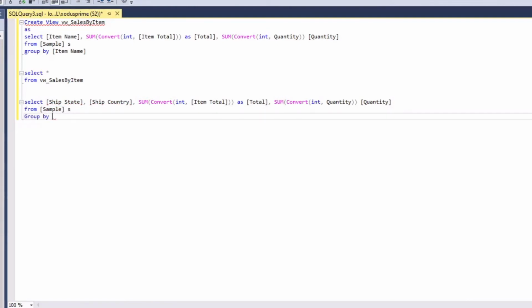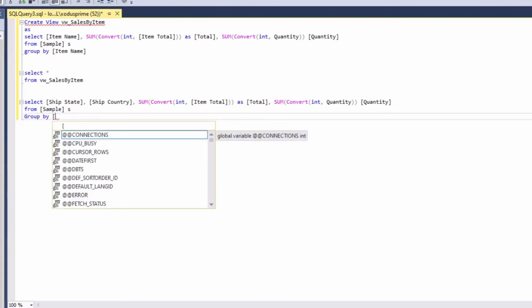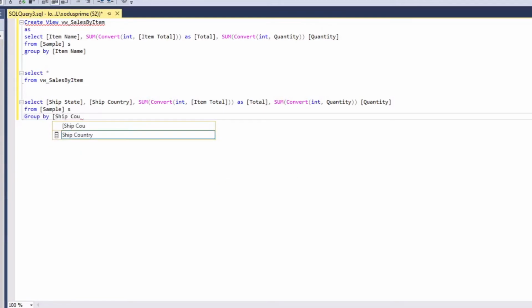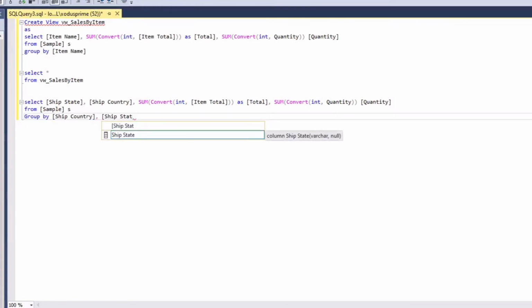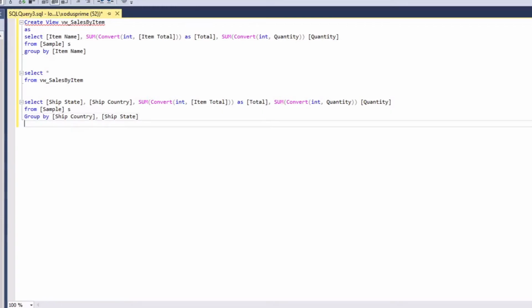And you'll remember that we can group by multiple columns if we want to. So I'm actually going to group these in a specific order though. And the order is important when you're grouping. So I'm going to group by the ship country first, and then by the ship state. Okay, and so why would the order be important? Well, it's not important if you just leave it like this. However, if you wanted to add anything, so there are additional things that you can do with a group by, and one of those is with Rollup.